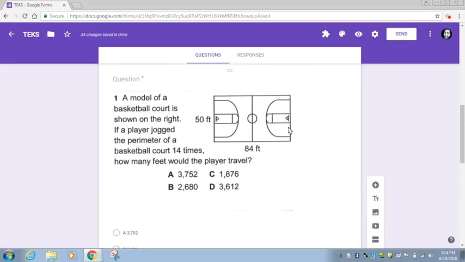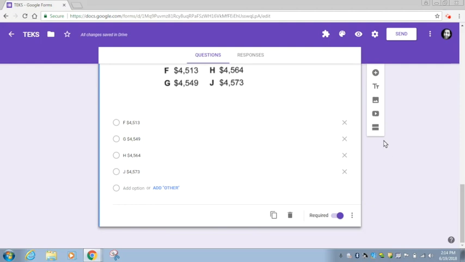For the other questions or any questions, I could always add a new section in case I want them to write down any pieces. I have found something kind of interesting. You may not want to have them write in the answers, because if it's not written exactly the way you write it in the answer key section, exactly, I mean spaces and all, it'll mark it wrong, which kind of throws you for a bit of a loop because then you'll have to go back and readjust all the grades. But this is a great option for students if you just want to have them doing the multiple choice questions.